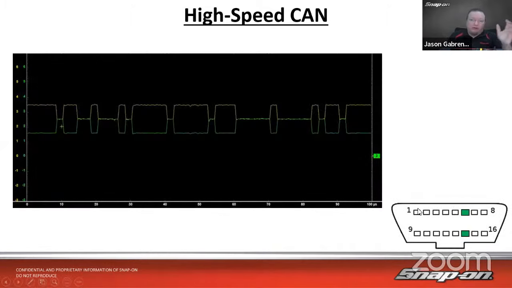So here's just a really quick example of what CAN would look like on a scope. See, I have my CAN high, my CAN low. We see we have a couple different states. Like I said, we're going to talk more in detail about this in a few minutes when we go live on the tool. But these little squares right here are the data packet. And this is my bits and bytes, my ones and zeros going back. Easiest place to test this is also at the OBD2 connector.